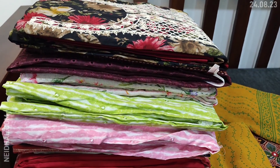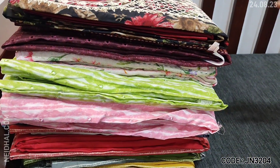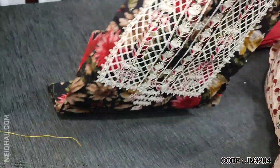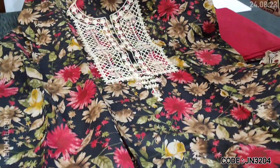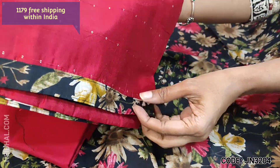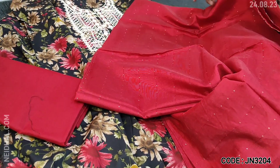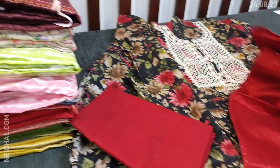Next is one of our super hit collections — a cotton material in black with a beautiful floral print and embroidered yoke. Single color. Lining is optional; fabric is thin but not transparent. A very beautiful lengthy yoke. We have dark maroon cotton bottom and dupatta — it's a soft silk cotton dupatta with beautiful tiny sequence detailing all over, with printed tapings. Attractive color combination of black with maroon, and cost of the set is 1179, single color.